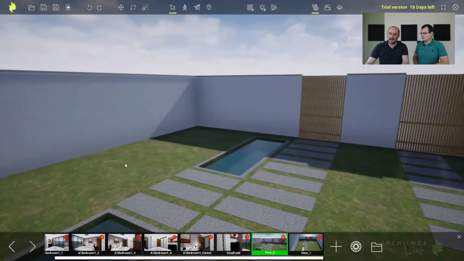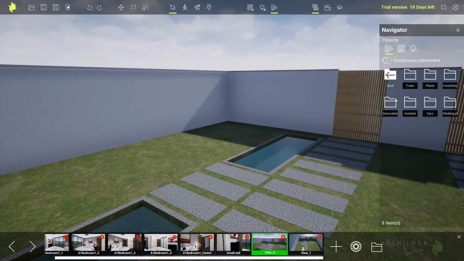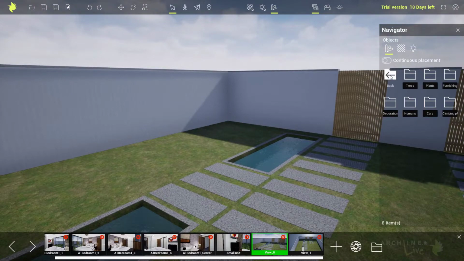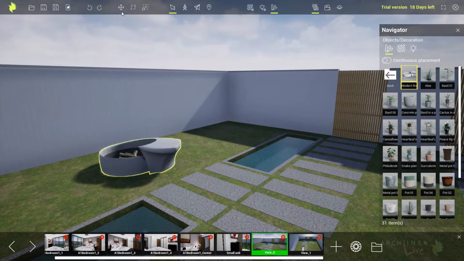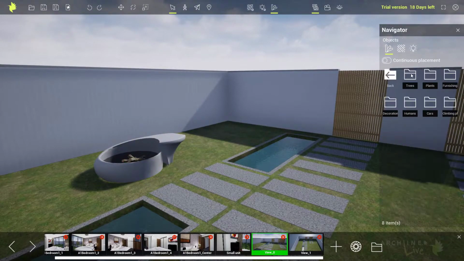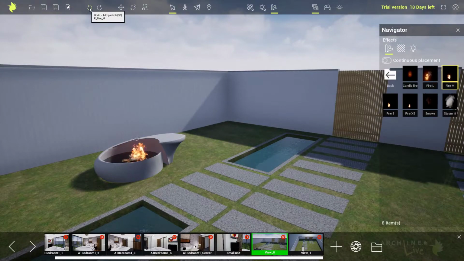The first thing I would like to add here is a library item with the decoration. I'm sorry, for the furnishing, I mean the fireplace itself. Oh yes, that's right. So we could have the fireplace, because I think this fire would look nice outside. And then we should be adding some vegetation as well. So let me place it around, and I like that, and then I add an effect, and let me select quite a larger fire. I think it's just too wild, so let me undo that, and I use a smaller one. Yeah, it's better.